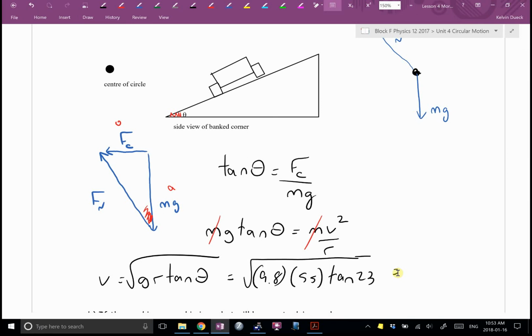Now remember, by the way, while in the horizontal, when the corner was flat, friction had to be there because friction was what was pushing us in a circle. When we did our free body diagram, friction equaled MAC. Here, this works, no friction. This could be made of ice. We're still safe. What do you get? Is it 15.1? Yeah. I didn't do that in my head. I remembered that from this morning.